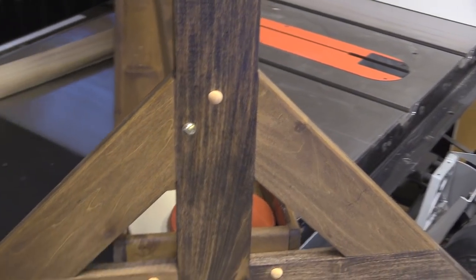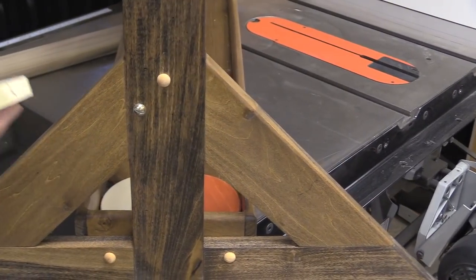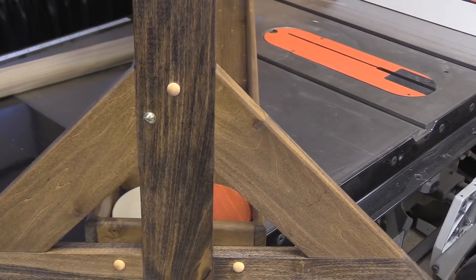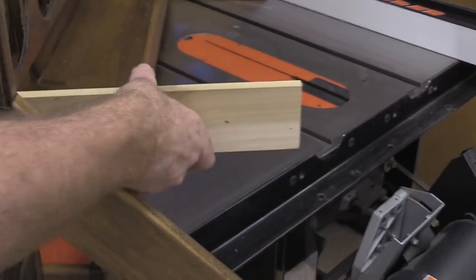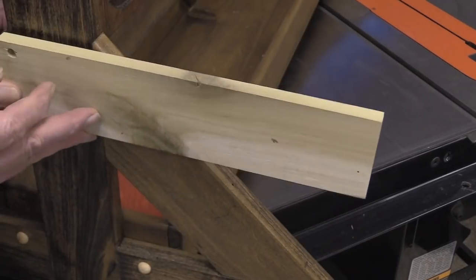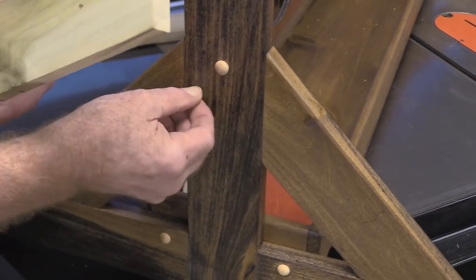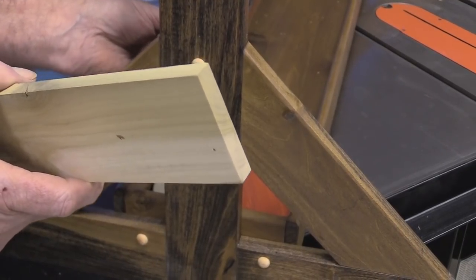Now obviously you have to put a hole for that screw, and I agonized over that for a few minutes. I said, well, I'll just make a, what do you call that, Larrie? A jig that I could put up against the bottom and slide it over, and I'd know where to put my hole to drill my hole into that. And I drilled the hole a little bit bigger than that screw, so there's a little bit of adjustment. See how that wiggles a little bit?